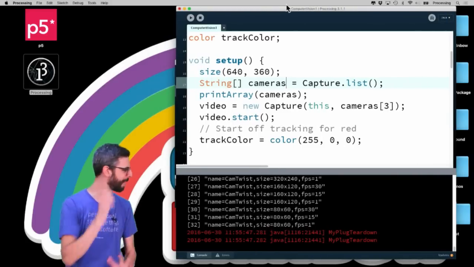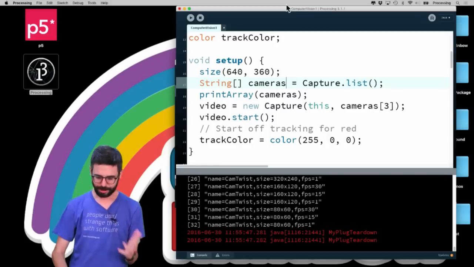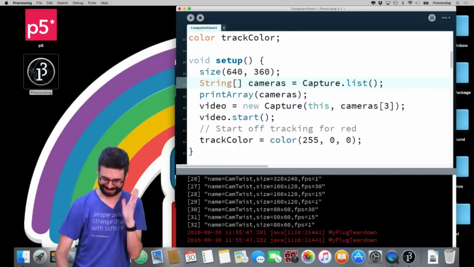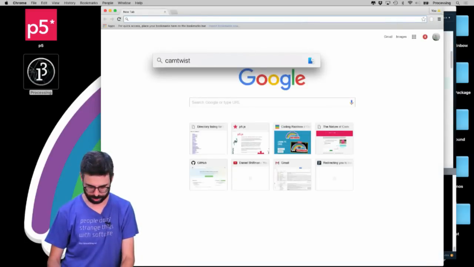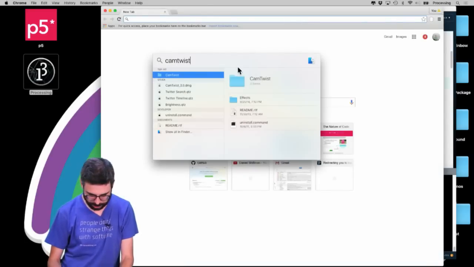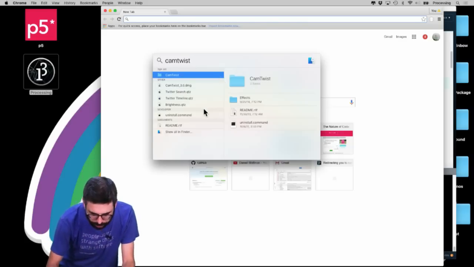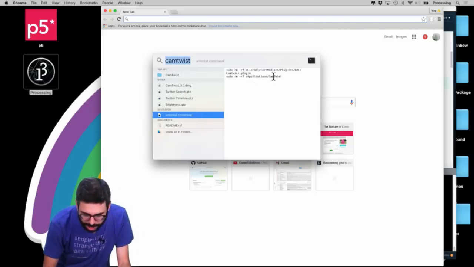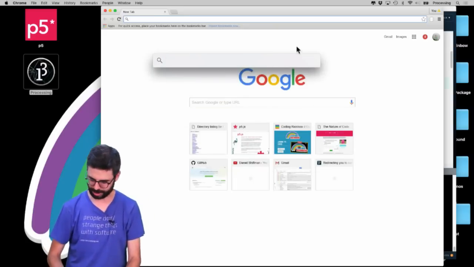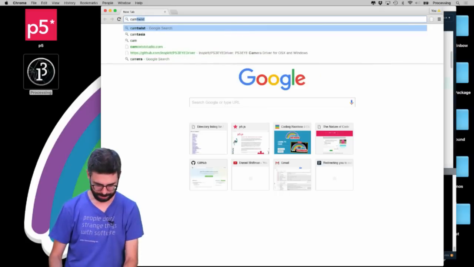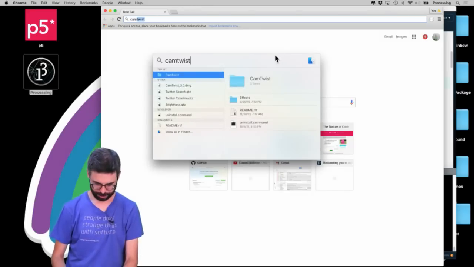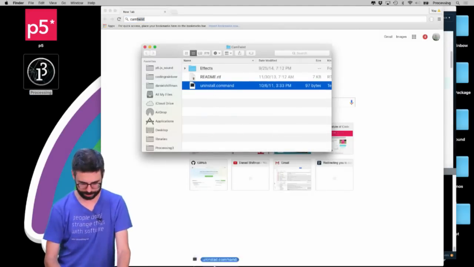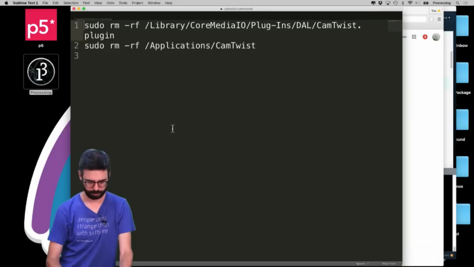I'm very frustrated about the red error messages with the CamTwist thing. There must be a driver somewhere for CamTwist. What if I do? There's still something on the computer. Ooh, what's this? Ah, look at this. Let's do this. Ah, okay, hold on. I stupidly used that. Okay, hold on. We're going to make some magic happen here. Just bear with me for one more second. This is what I want. I want to do this.